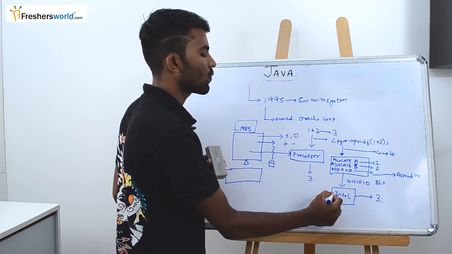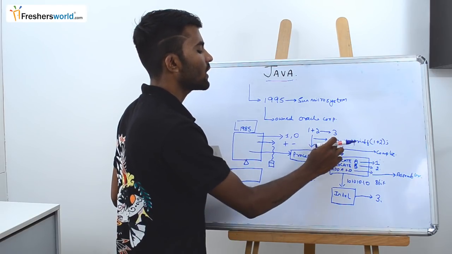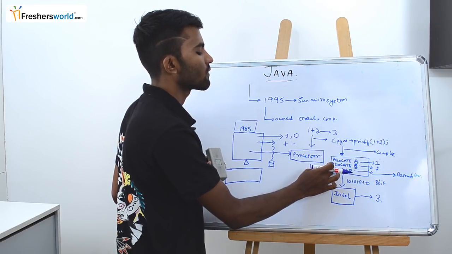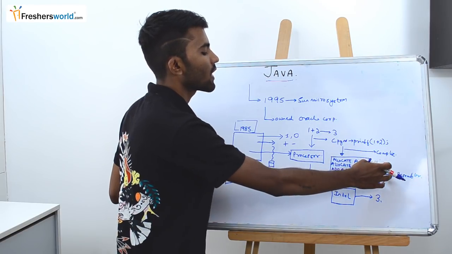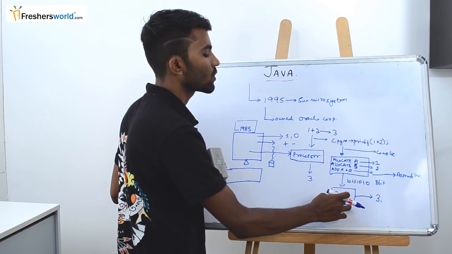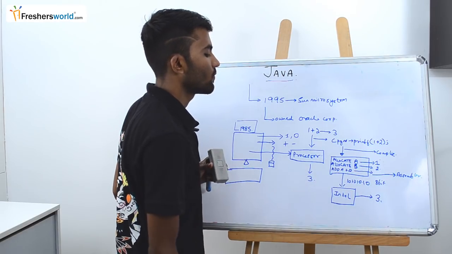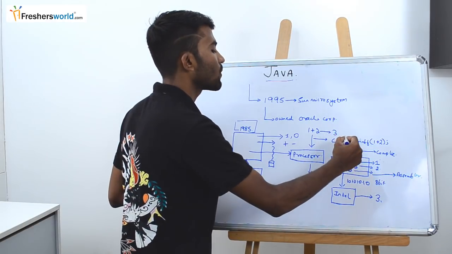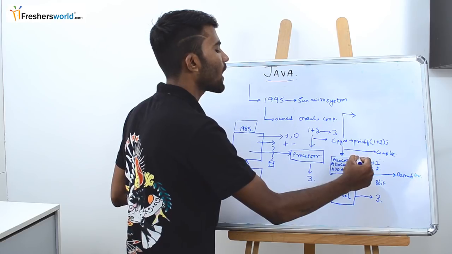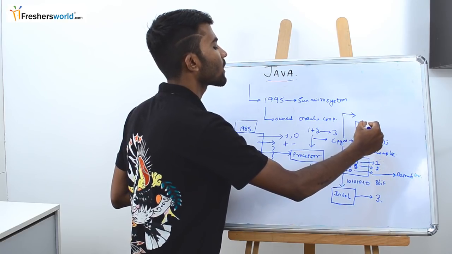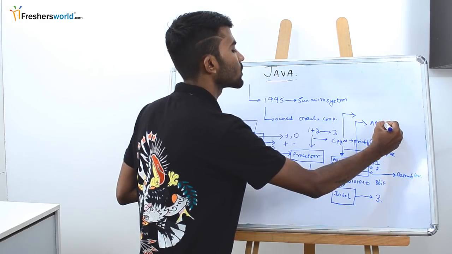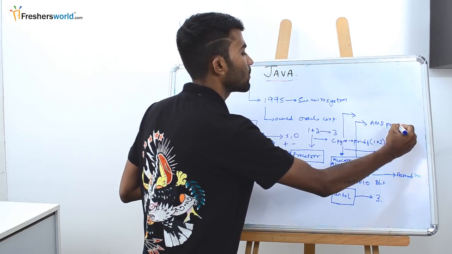Assuming this processor was powered by Intel, we write a simple C program. It compiles and converts to an assembly level language program. Again, an assembler helps us compile it to machine level code. The machine level code is given to the processor, and we get the output. Now assume the same C program, or this assembly level language code, is to be executed on an AMD processor.